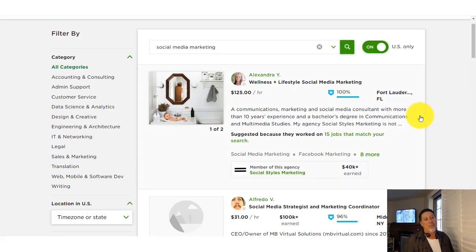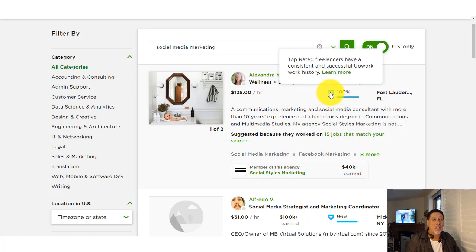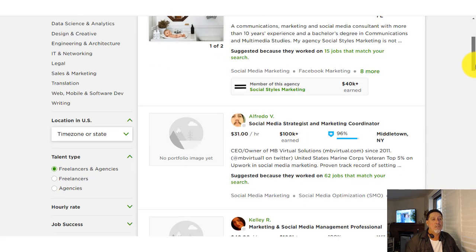So when you start looking here, for people that do very well, you're going to see what their hourly rate is, and how much they've earned. The people that have been doing this for a while, you can tell it's one of their main sources. They really concentrate on this. They're going to get a success rate, and if you hover over it, it's going to tell you exactly what this is. It means that they finish their jobs with 100% success rate. Then they get this little box over here too. Some people have this, some people don't, and you can click on more and read more on their description and so forth. Okay, so we keep scrolling down.